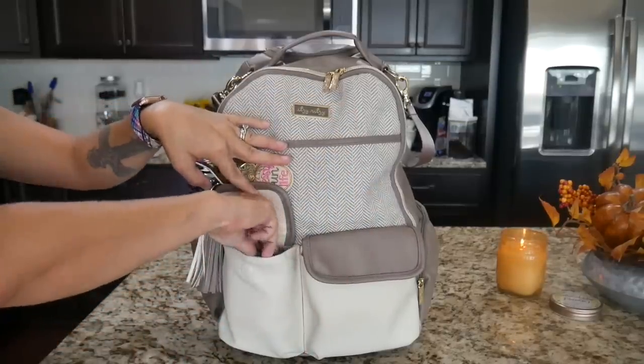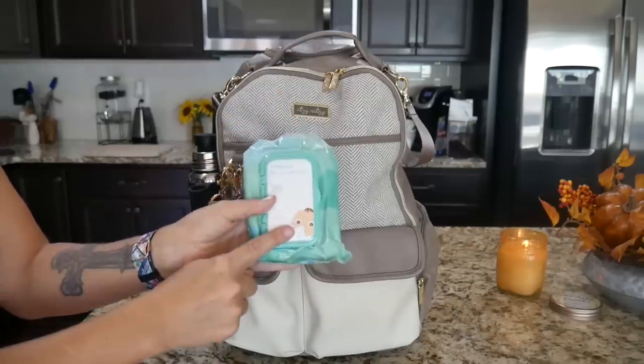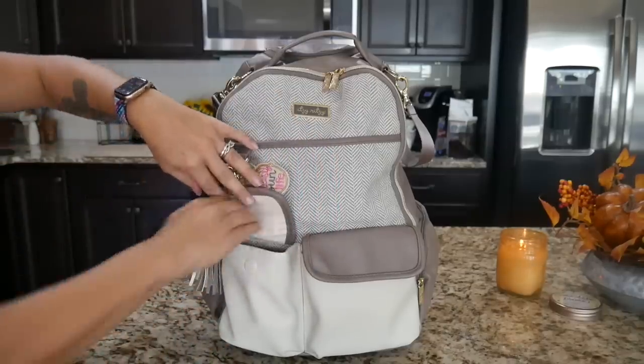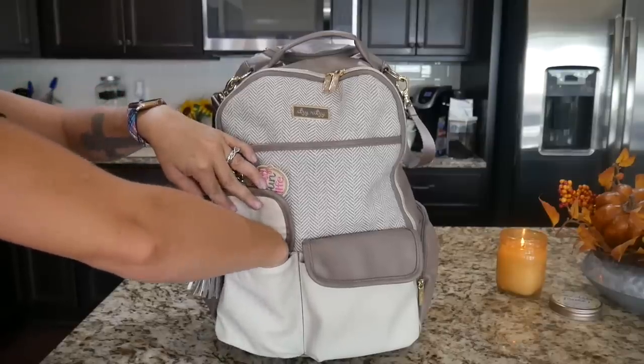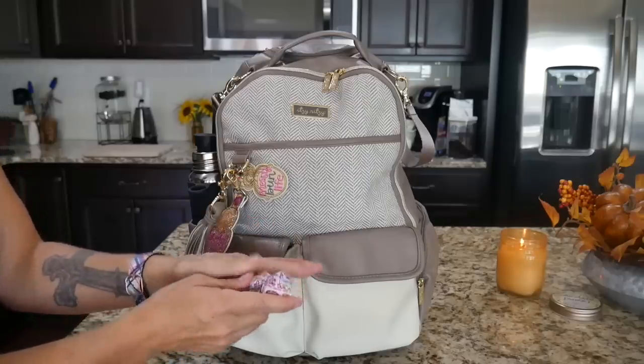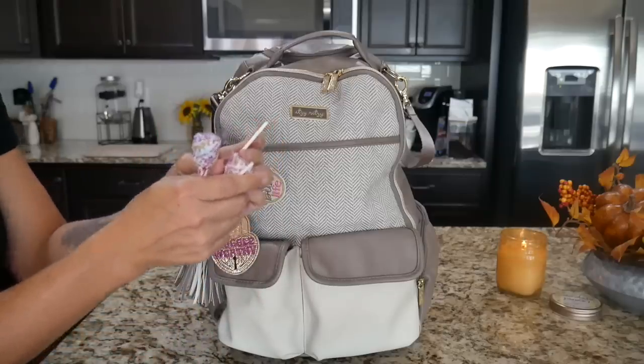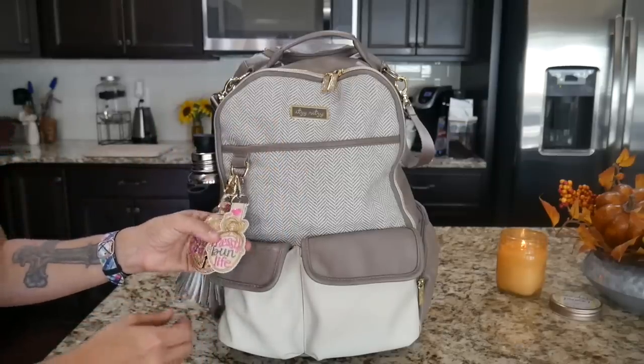Over here, I have kind of just a random assortment of things. I have some Frida Baby nose wipes because both of my kids have been sick lately. And then I also just have a couple of dum-dums in here because these are like my bribery. So when my kids are really having a tough time being well behaved, sometimes these will pull them out of that funk.